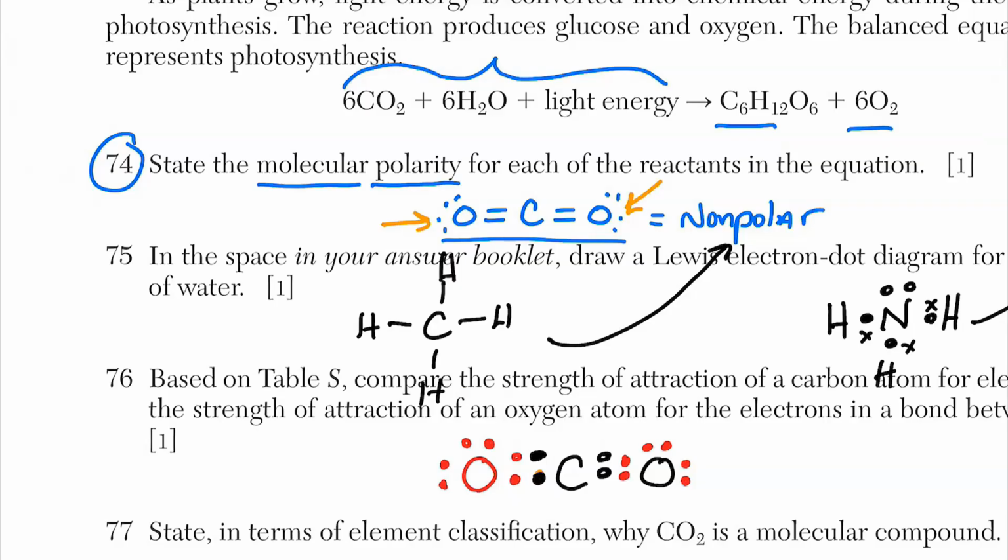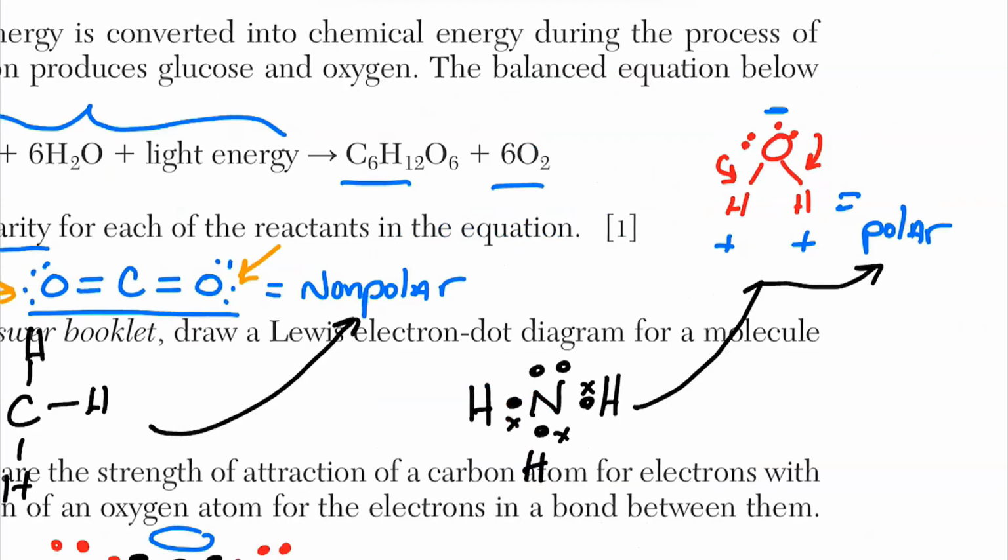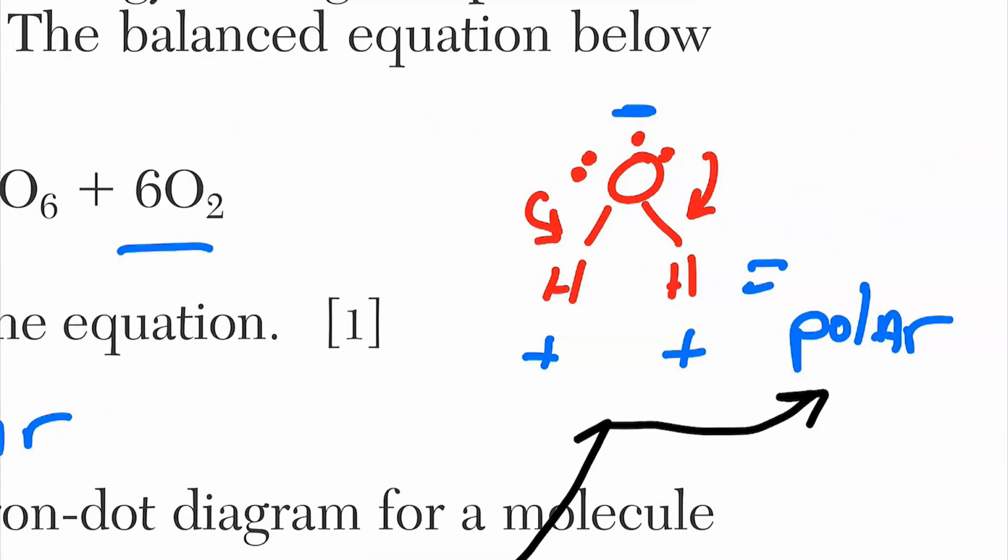But why do I know it's linear? I know it's linear because there's no lone pairs of electrons unbonded above or below the carbon to bend these into any shape. If you look at the one water I drew, even though I didn't draw it that nice, there are these two lone pairs, and you say, well, how do you know it's lone pairs?